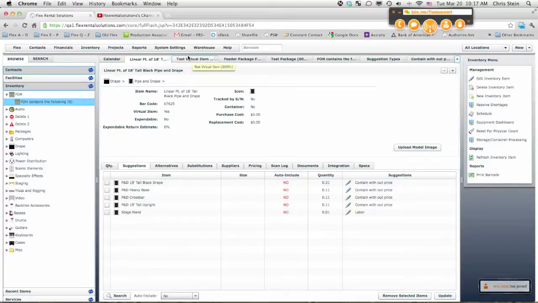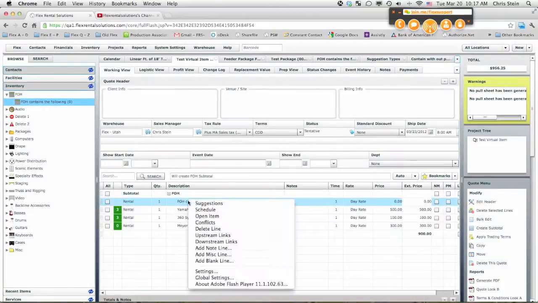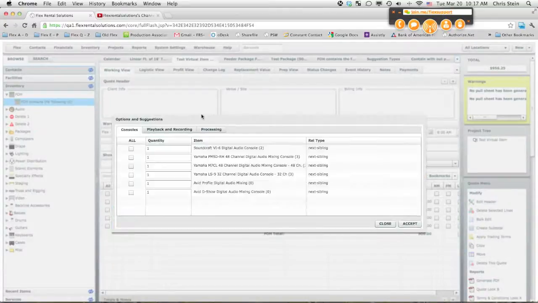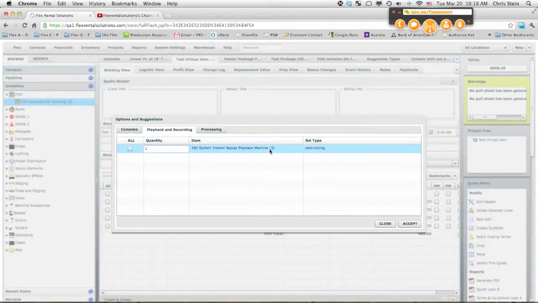We have a request into the programmers to what we call speed profile that and find ways that we can improve that speed. One of the features that we're looking to add is what we call lazy fetching. And so it would only calculate the availability of these 6 items. Then when we click these, it would then go and check the availability of these. So when you have 8 different suggestion types, we can speed it up that way. So that is on our list of things to improve in the near future.